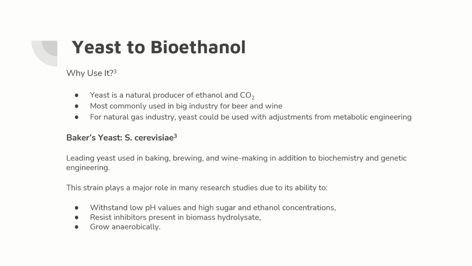In the effort to reduce CO2 emissions from fossil fuels, yeast is being researched as a natural producer of biofuel. Why use yeast? It can produce ethanol and CO2 with simple raw materials such as sugar and water. Baker's yeast has been successful in the beer and wine industry because it can grow anaerobically in acidic conditions. However, adjustments of the cell are needed for the bioethanol industry.